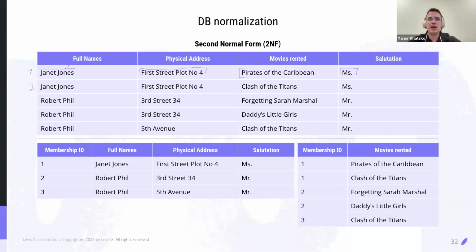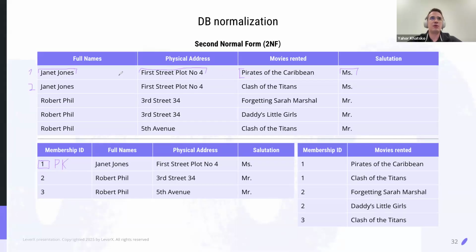How we can approach that is we get all this duplicated data that is related to some kind of person and move it to a new table, and we provide some kind of unique ID. I mean the primary key. Here is the primary key, and for each row we specify this unique ID.